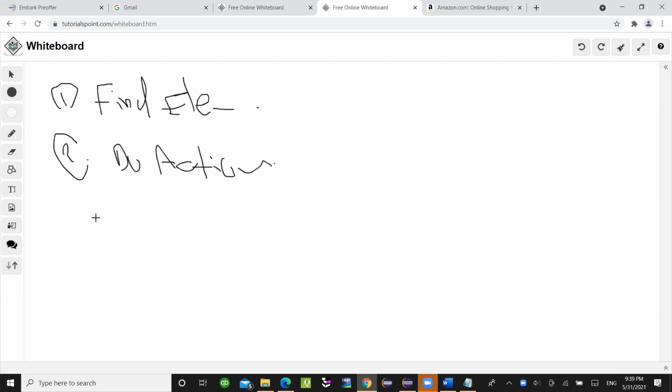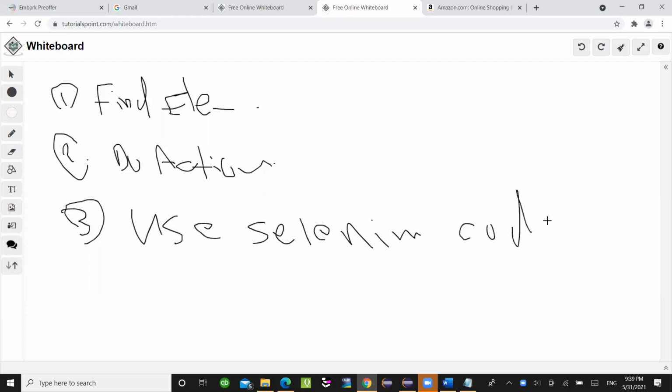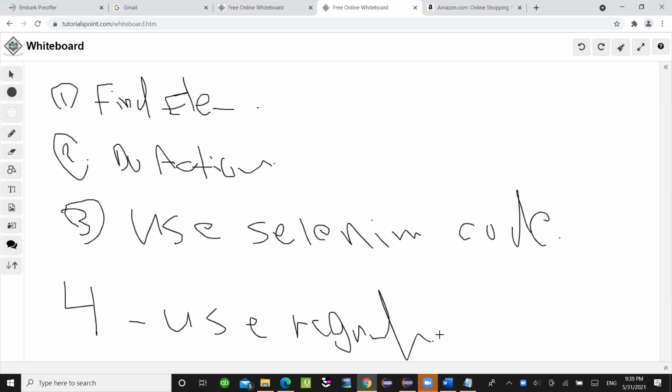Number three, I need to use Selenium code or method. After I did that, then I need to use the required method. Sorry for my handwriting, I just want to do it fast.